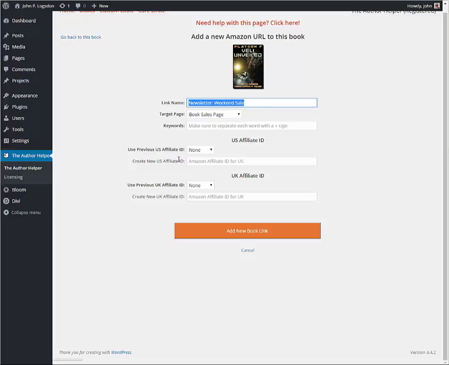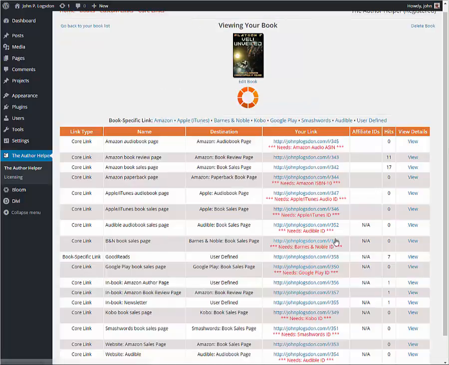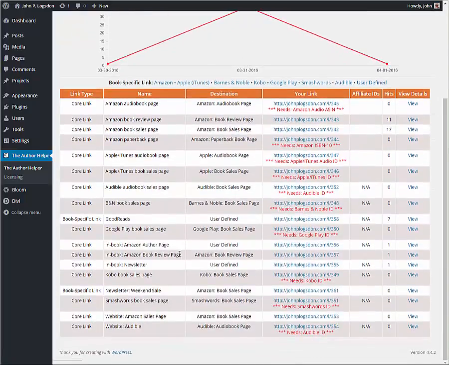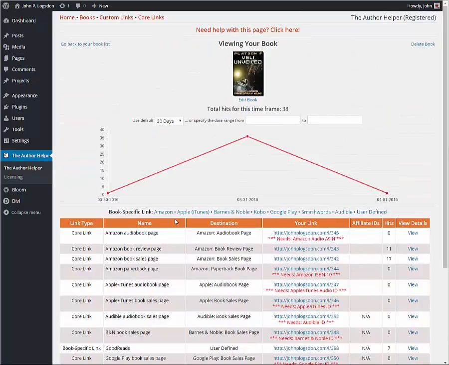So this is actually a pretty cool idea. The affiliate code and such is going to be picked up from my global. We can talk about that some other time, but this is great for a specific link for this book. I'm going to say add this right here. Now you might think to yourself, shouldn't that be a core link? Well, again, that's completely up to you. If you think this is a core link because you do this every single time you do a new book, I'm not going to worry about that because I'm going to make this a book-specific link. I don't care to put it on all of my links.